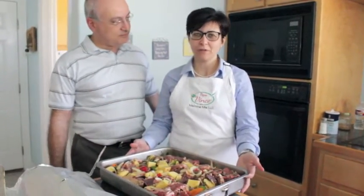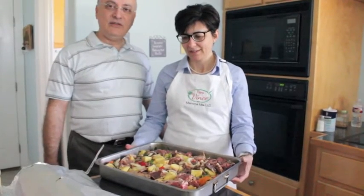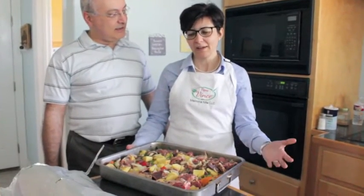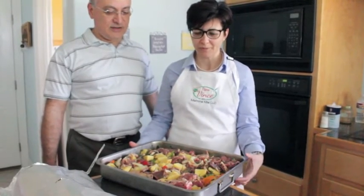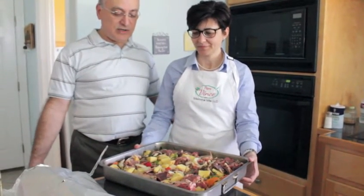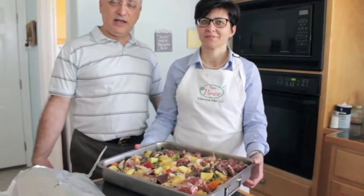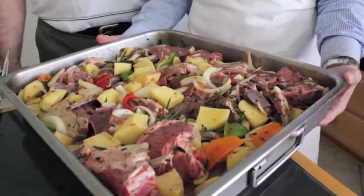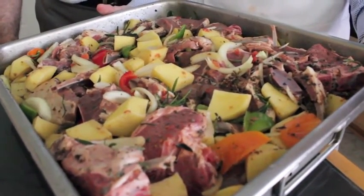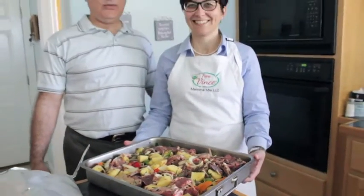Adesso lo mettiamo nel forno e per un'ora. We're gonna leave it in the oven for an hour. E assaggiamo dopo un'ora se sono cotte le patate, la carne ed è pronto. And after an hour, we're gonna taste the potatoes and the meat to make sure it's cooked properly. And if it's cooked properly, then we'll take it out. If not, we'll let it stay for another 5-10 minutes. Looks wonderful. I wish the camera could let you smell the beautiful aroma.